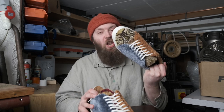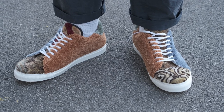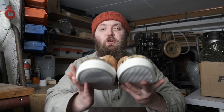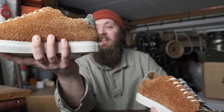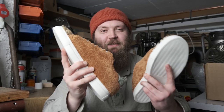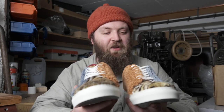I absolutely love them, but as always, my opinion is that of only one man. And I'd love to hear what you think. So get involved in the comments. Let us know. Would you wear carpet shoes? If you have any other ideas, especially if they're things like this, because these are fun. We can make shoes out of leather and fabric all day, but things like this are really, really fun.